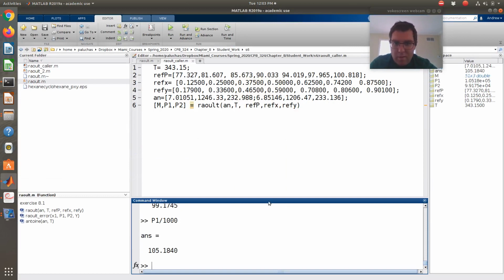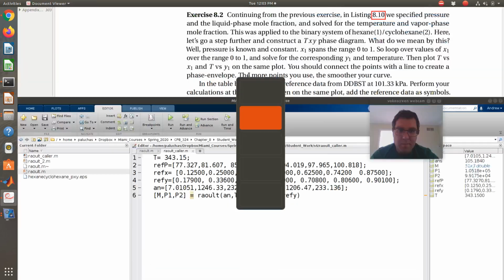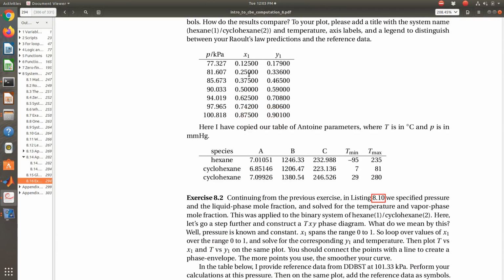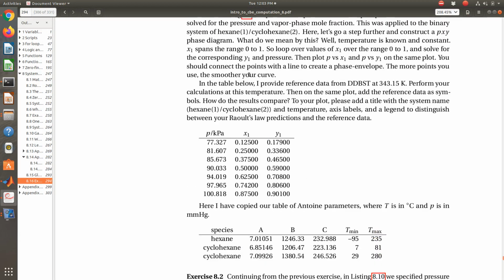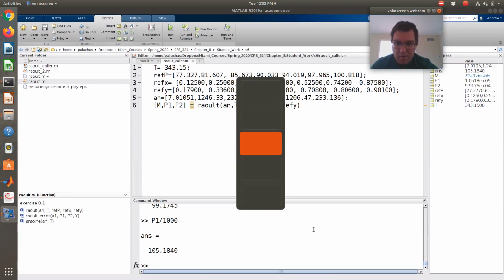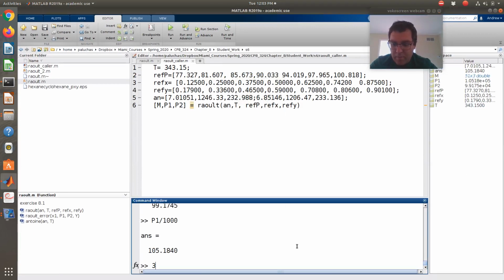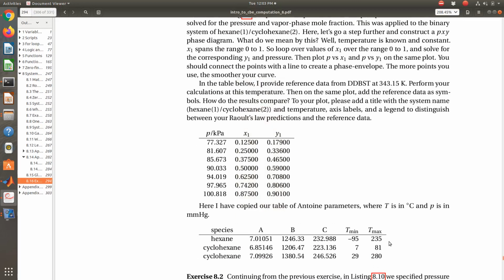And so that doesn't seem all that bad. So I'm thinking P2, right? So what I'm looking at is there an issue with P2 sat, my Antoine calculation for P2? Okay. So first thing is, let me just look at this range. So we're at 343.15. Okay, temperature is 70 degrees. So I could, in theory, use either one of these correlations.